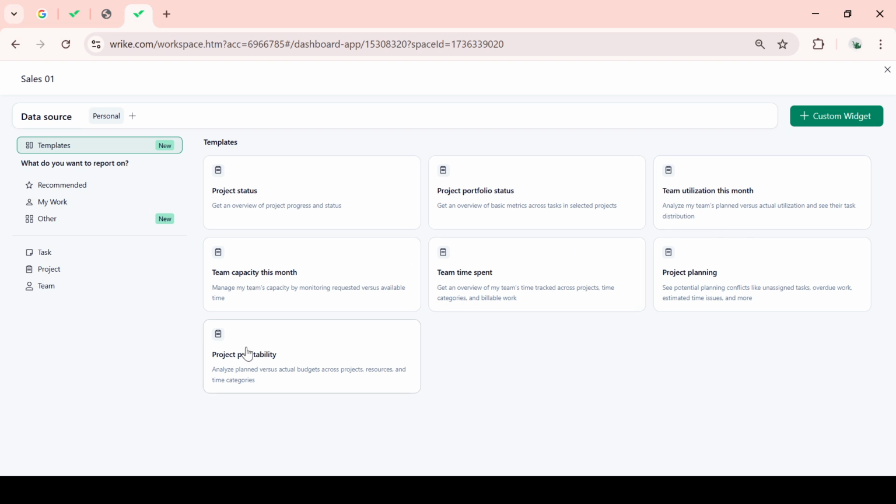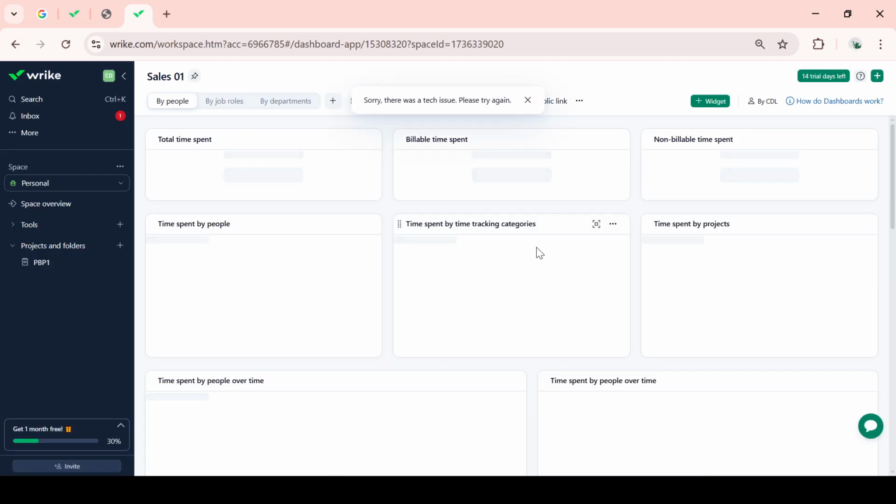Adding and customizing widgets is the next step. It's here where you can tailor the information that will be displayed. Adjust the widget settings to determine precisely what data appears and how you visualize it. This customization can include data from specific projects, timelines, or resources, whatever suits your team's needs best.